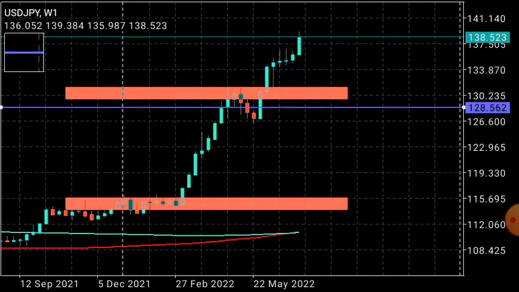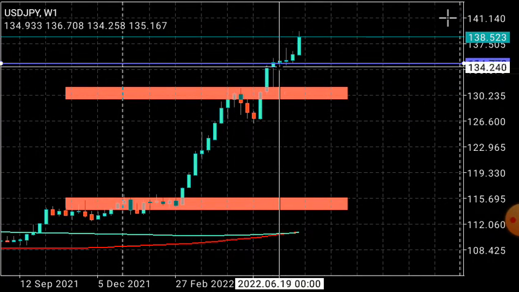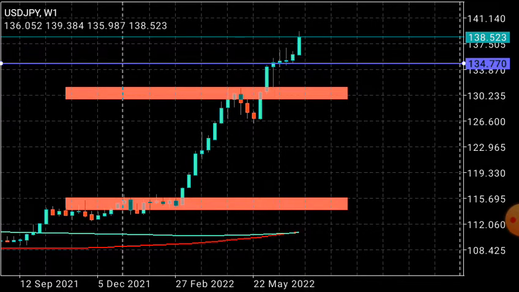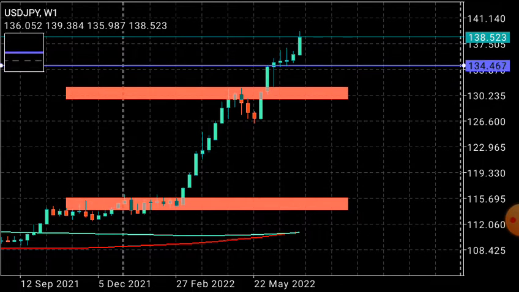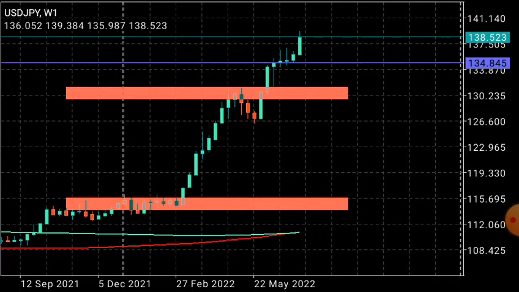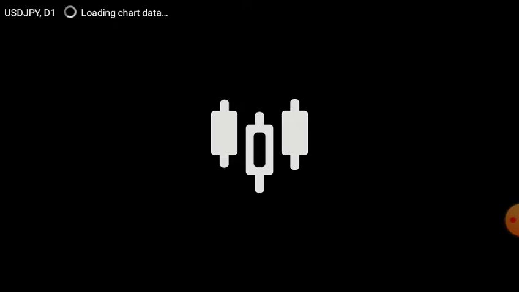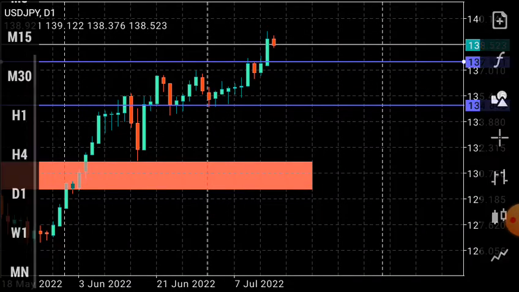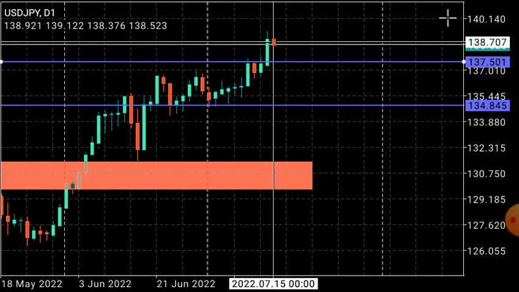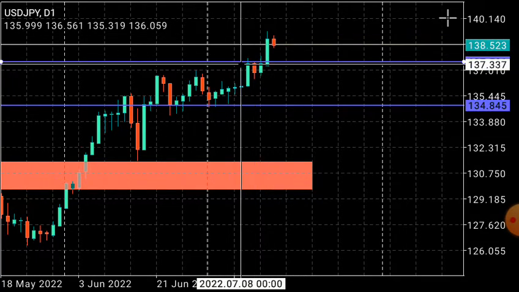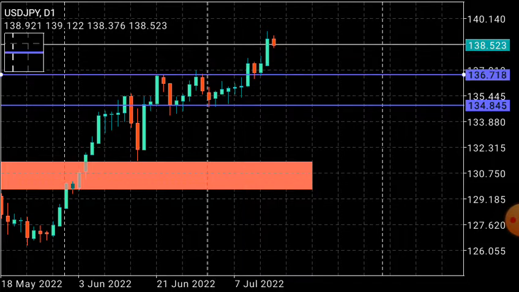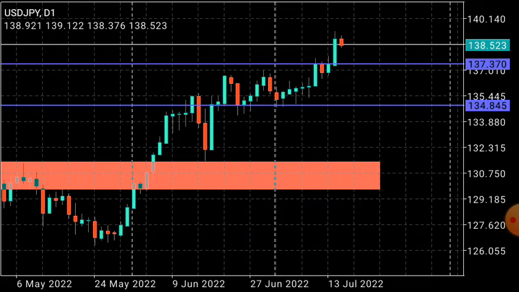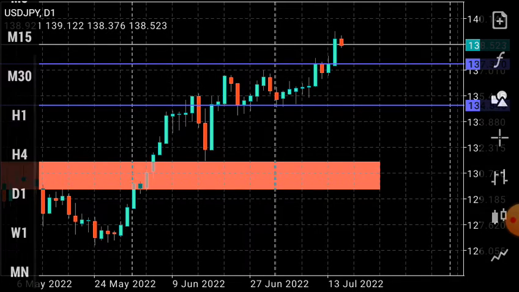So on the weekly, we plot the previous 5 weeks. This week is closed: 1, 2, 3, 4, 5. From the weekly I go to the daily, and then plot the horizontal. We have the current day closed as a bearish candle: 1, 2, 3, 4, 5. Yep, that's the 5th candle. So what I'm anticipating is a potential decline, pullback, and then impulse to the upside.